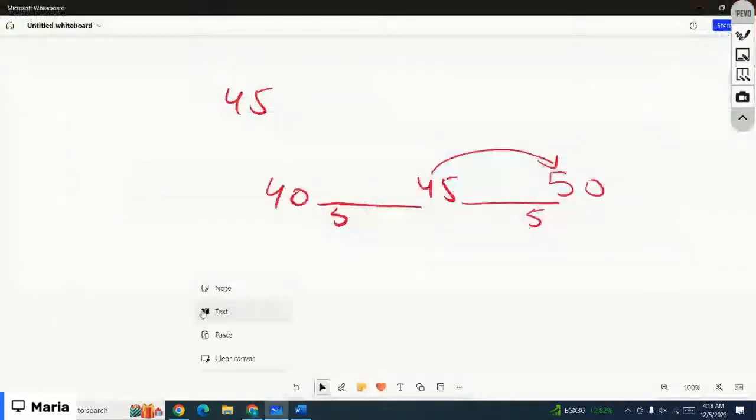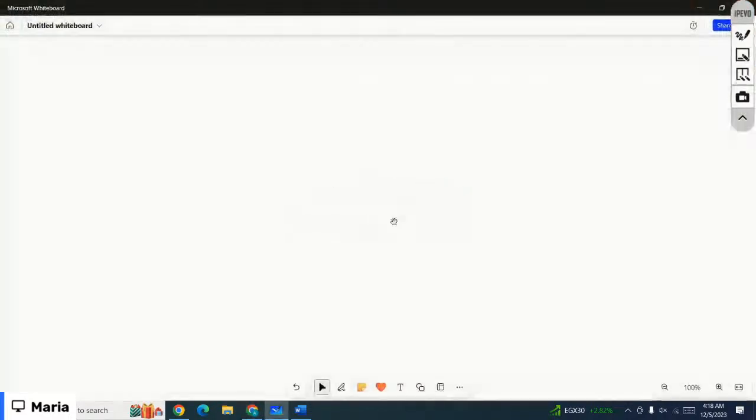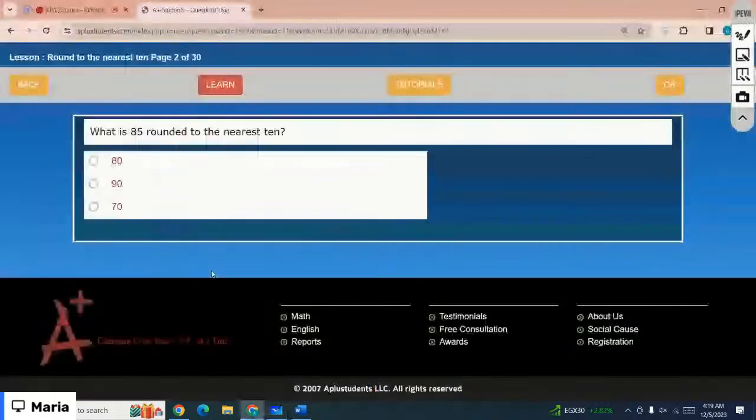Let me explain how, right? Here you have 85. 8 is the digit that is at the tens position, right? You have to see the digit on the right hand side of the 10. So on the right hand side, you have 5, and 5 is equal to 5. When they are equal, you need to round up, right? You need to add 1 to the tens digit and replace the other digits with 0, so it would be rounded off to, yes, it is 90. You can even take your time, think, and then answer, right? No hurries. The correct option is 90.